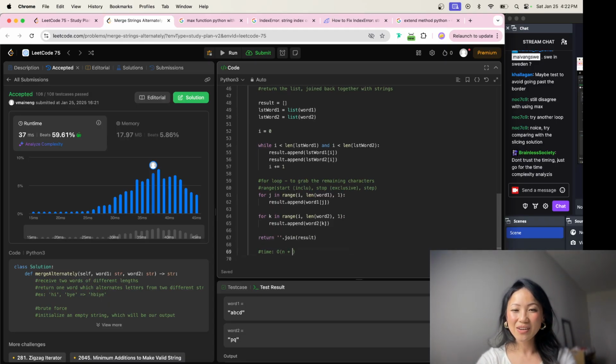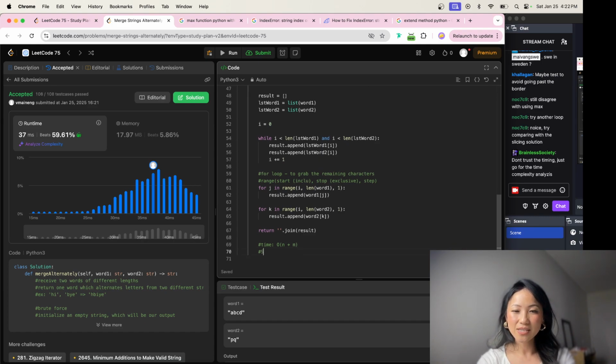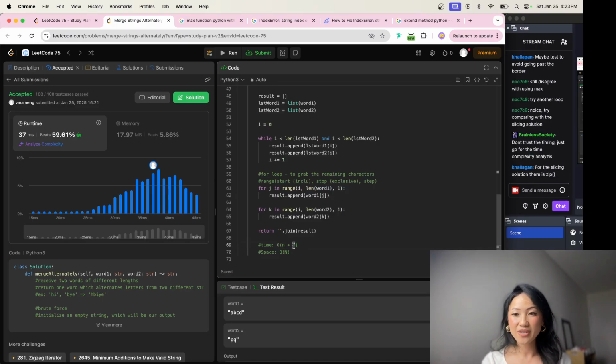And I do agree that space-wise, it's going to be O of n because we're creating that list under the hood, and that list will grow for every character that we add into it. And I still think that time complexity is O of n plus m because we're dealing with two uneven strings. So n is for word 1, m is for word 2.